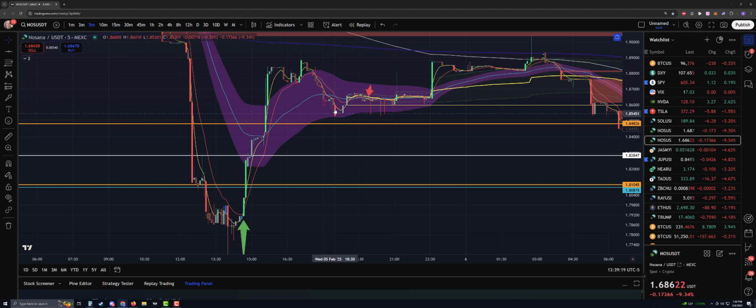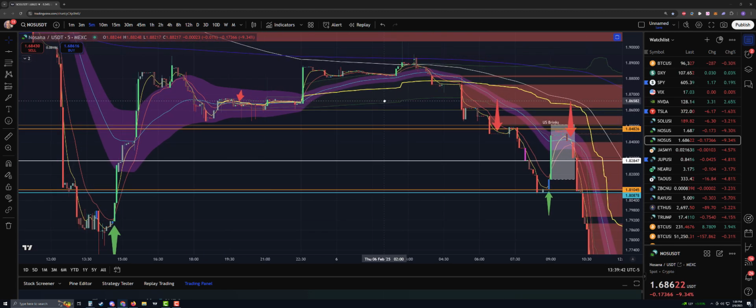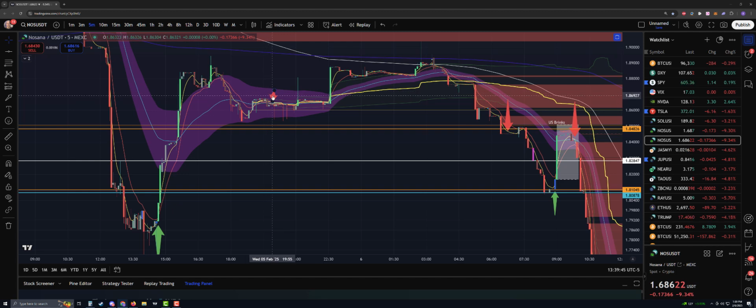So price comes down, and when it came up here to the 50 EMA on the 5-minute time frame, it had this little drop here, and then it kind of flattened out, and I felt like it was going to continue down. So I entered here, and I was getting ready to go to bed, and price came up, but I wasn't super worried about it. I had only used a very small size here.